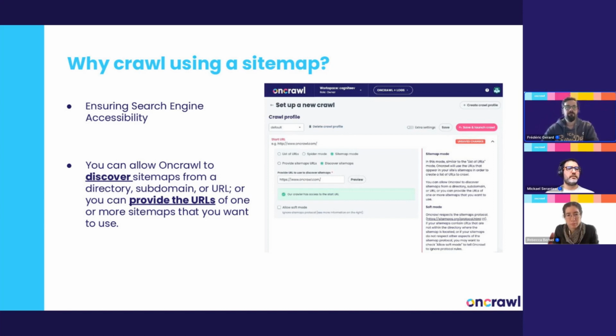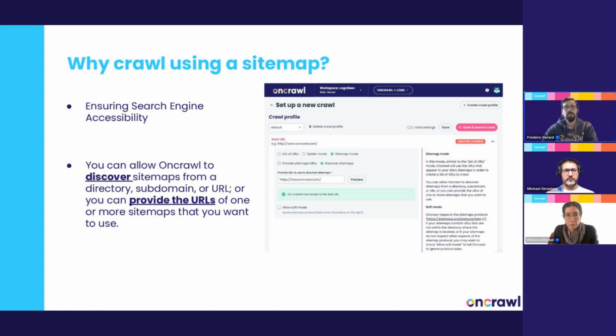You can also check the actual presence of content, or at least have a proactive response to site changes. So in the application, this new option can be set with two modes. The first one we have called the discover mode. You just provide the URL from which we will search for the file where your sitemap.xml is located.